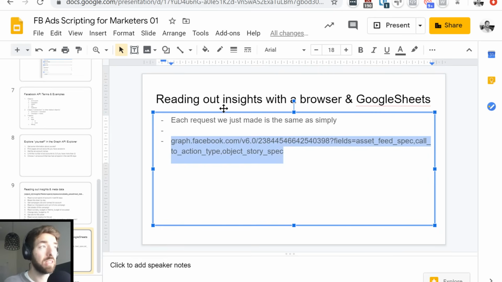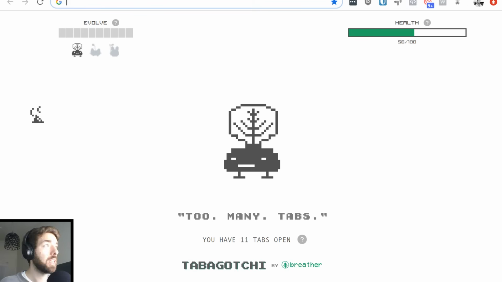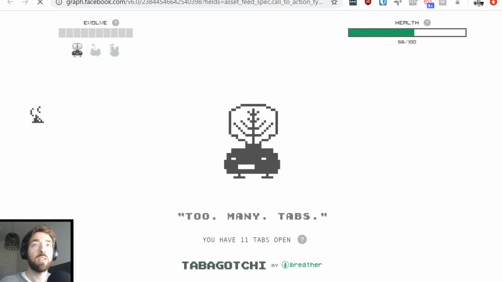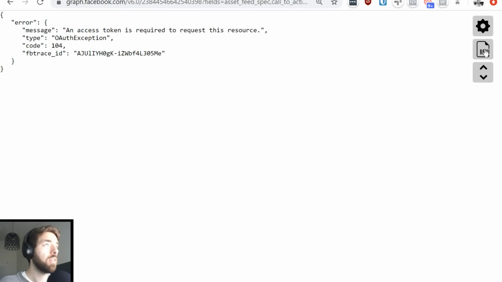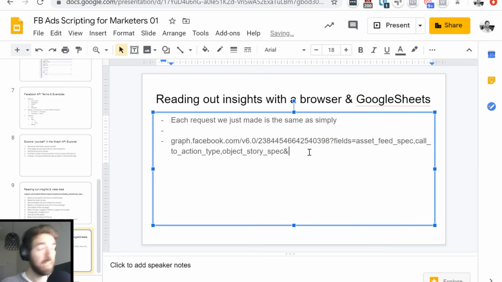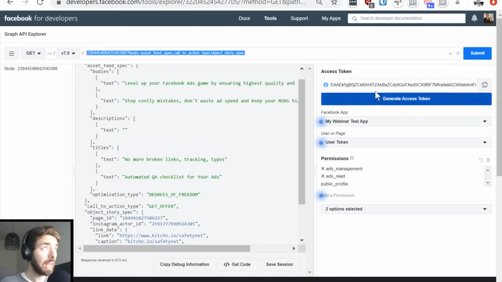just copy paste it into a new tab in my browser, it would tell me, and I'm going to do it here. And sorry that you cannot see the. So now I have this plugin that transforms these kind of JSON requests into something a little bit prettier, but it actually says an access token is required to request this source. So the last thing that we need to do is actually at the end add one more parameter, and that is access_token equal to this access token.